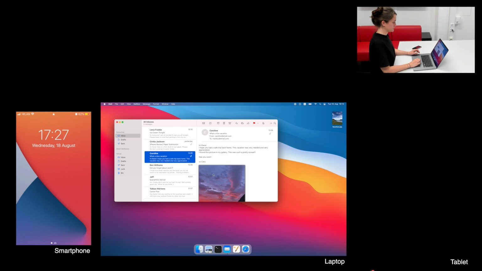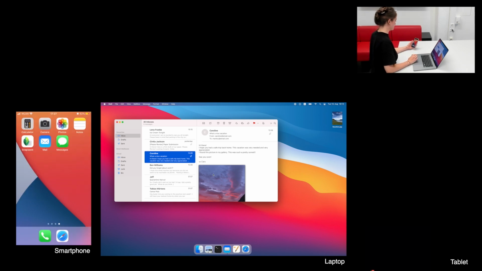So far, the user has always initiated cross-device shortcuts from her phone or tablet in a one-way interaction. This scenario illustrates the opposite direction. For instance, where content on a laptop should be augmented or processed using a special purpose app on a companion device. Here, the user selects the picture attachment in the email and turns her attention to her phone.